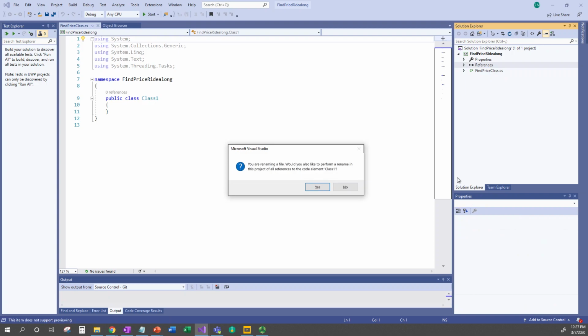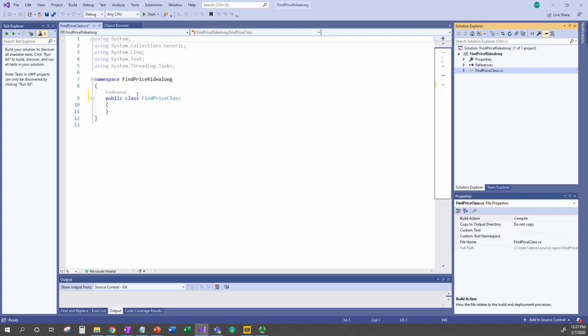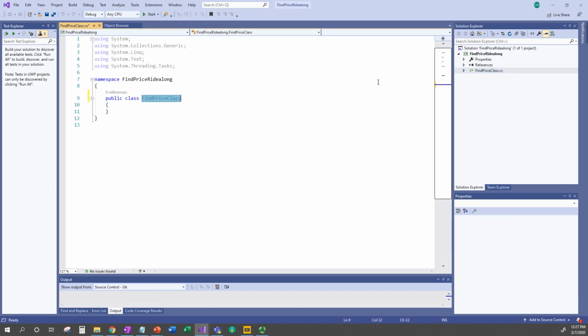And then Visual Studio allows me to rename all references to that piece of code. So when I do that, you'll find that up here the name changes as well as the name of the file. Plus there are a bunch of internal elements that Visual Studio uses to keep track of where everything is and how everything hangs together. So it's all there too.